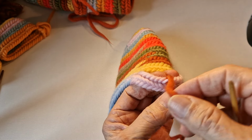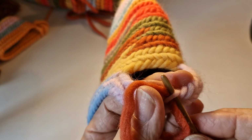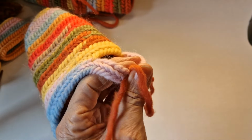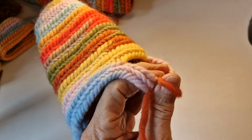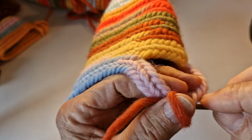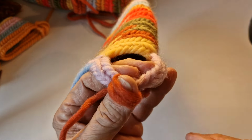So, and then my needle goes in that same loop or stitch. Now I have one loop on my thumb, and again, in the same, under the thumb loop and under my working yarn. And now I have 2 loops on my thumb.